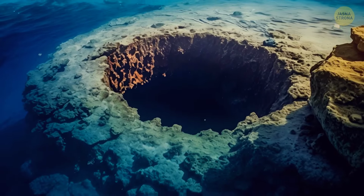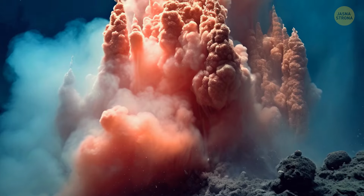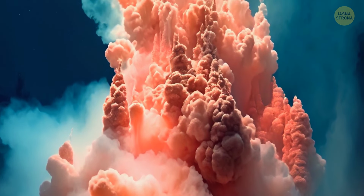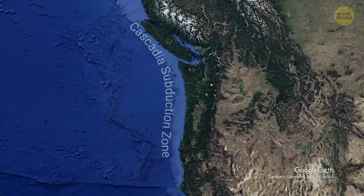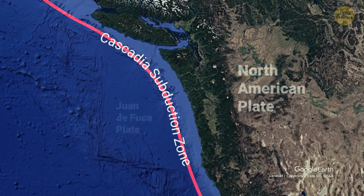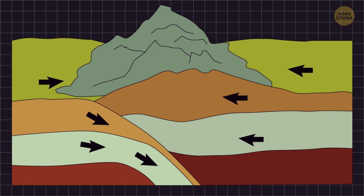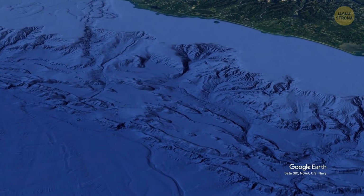It was there because of a spring, and that's a bit more concerning. You see, the water in this reservoir needs to stay where it is. If too much of it seeps out, there could be some serious consequences, especially for the surrounding area. You can see this unusual leak along the Cascadia subduction zone, which is a massive fault line off the Pacific Northwest coast. It's a place where two pretty big plates that make up Earth's crust come together and slide along each other. The water from Pythia's oasis kinda acts as a lubricant between these plates.